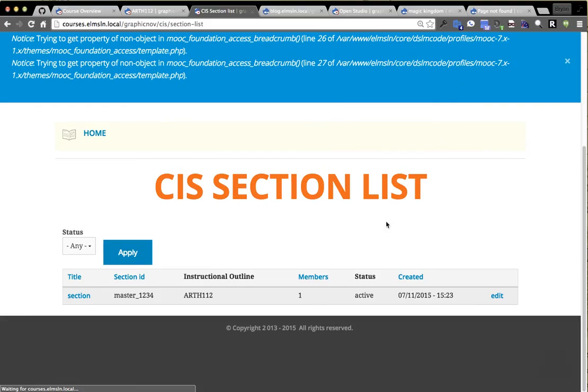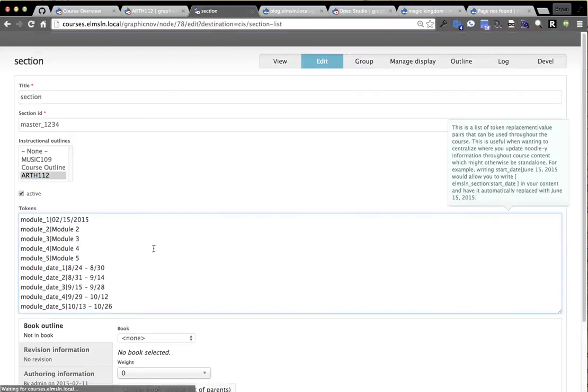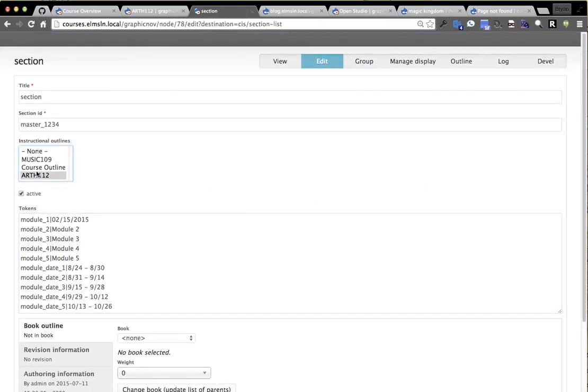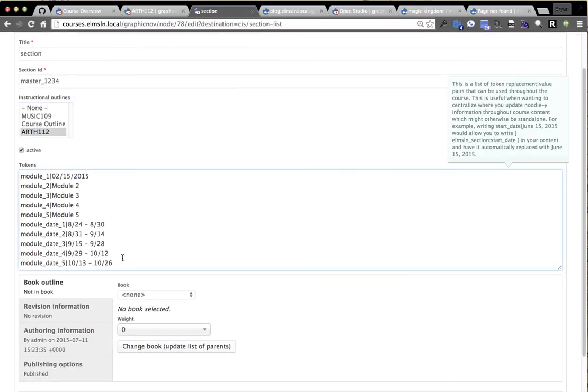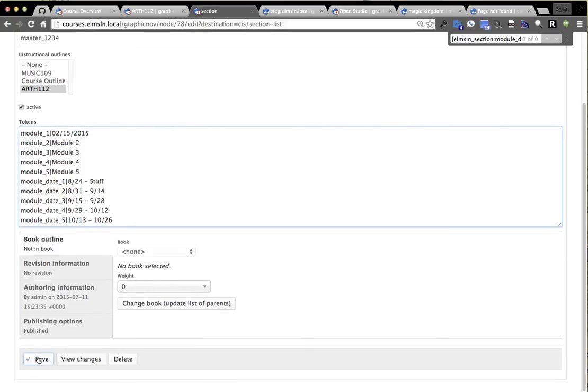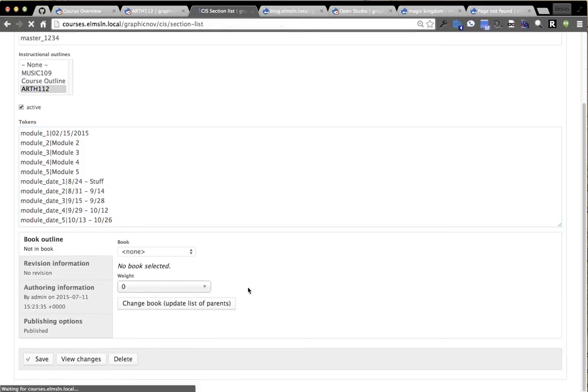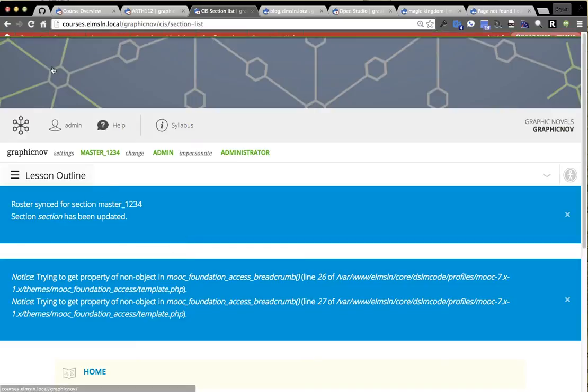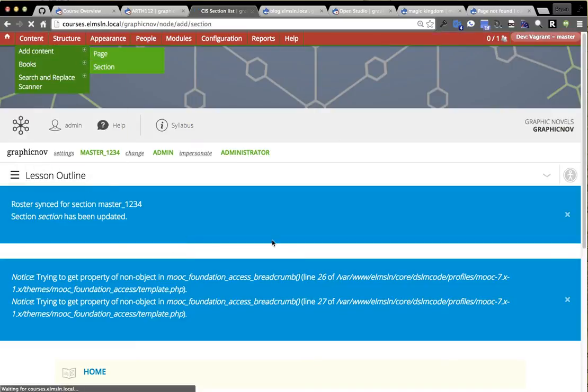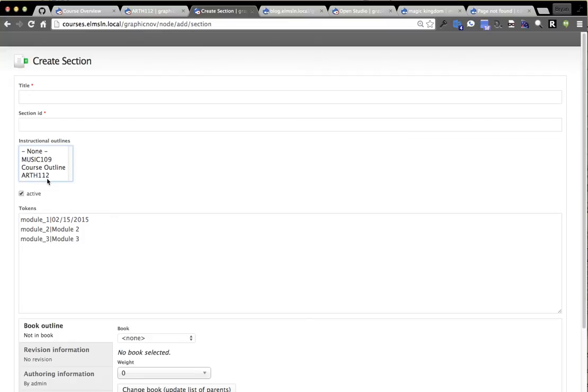I only have one section at the moment. Edit my section here. Could switch to a different content outline as well in here easily. But so that value in here, that's the 824 to 830, we can now make stuff. We'll save it in there, so it's the stuff value. We're going to also then fake something here. We'll make another section.